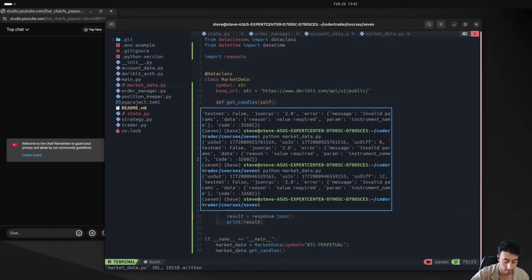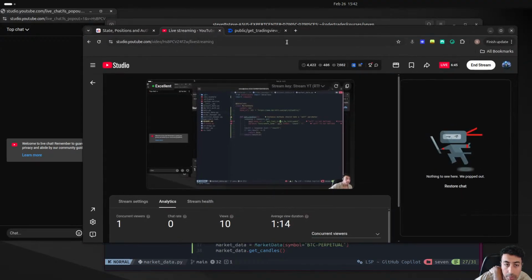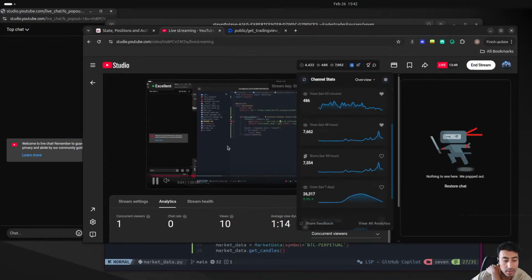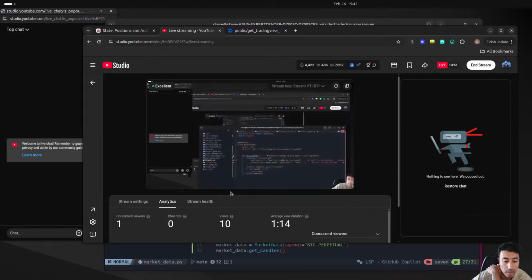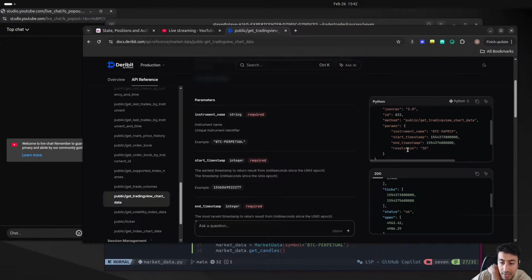What is wrong? Instrument name. Instrument name is definitely there, yeah? It's a get, yeah. Something is weird. Something is suspicious, hey? This is some of the most suspicious code I've ever seen in my entire life. What is missing?